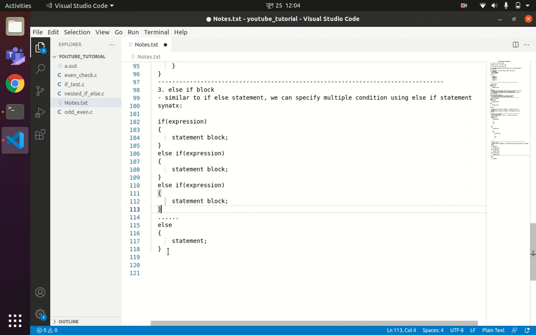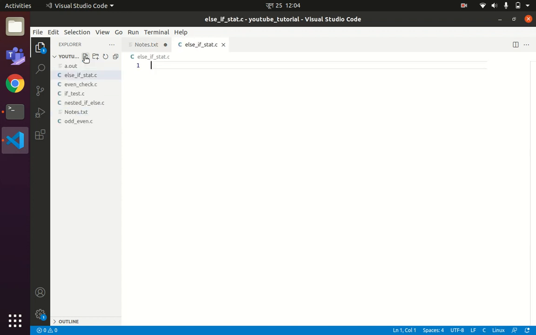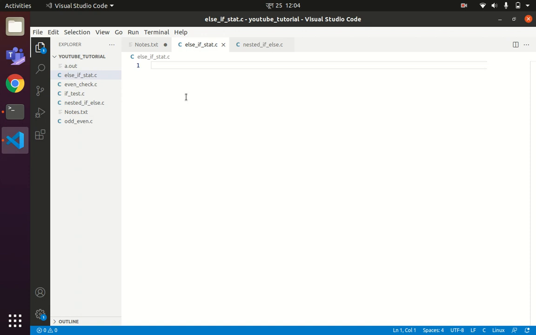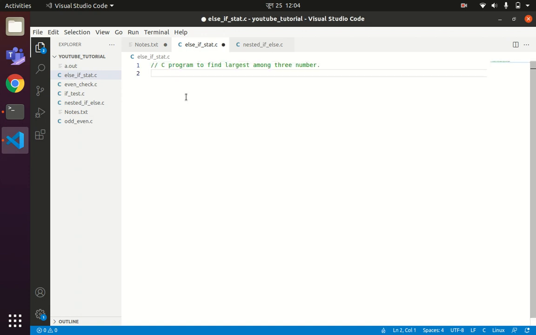So let us write a code to test the else if block. Else if stat.c. We'll be writing the same program: largest among 3 numbers using else if statement.